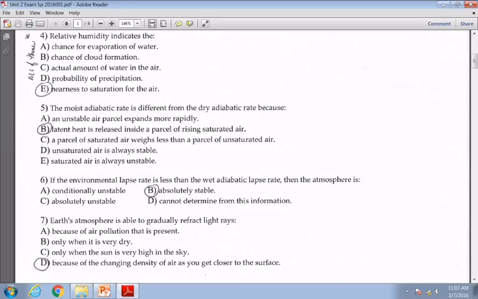Question number six, the best answer is B. If the environmental lapse rate is less than your WAR, then you have an absolutely stable environment. Question number seven, and I will get, I meant to bring a spare one. If you ever don't take a test or if you take a test and aren't here to pick it up, then I have them in my office. Question number seven, the earth's atmosphere is able to refract light rays because of the differences in density and different mediums, so D is the best answer for seven.